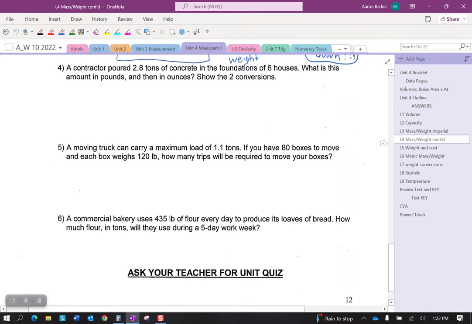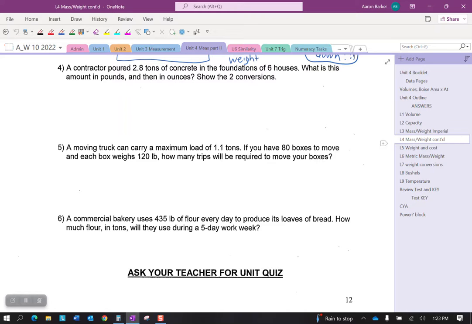Any questions on them? Come up and ask right away. Don't sit there and think for more than 1 minute on a question. If you're there for more than 1 minute on a question, it's too long. You need to come up and ask and get some direction so you get started right away. That's why some of you get behind your homework. You're sitting there too long on your own.